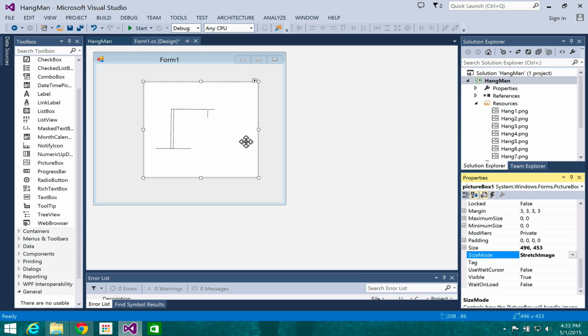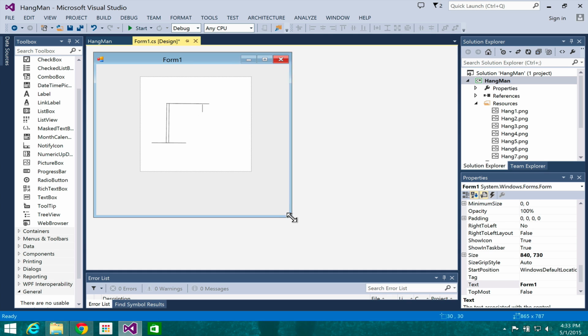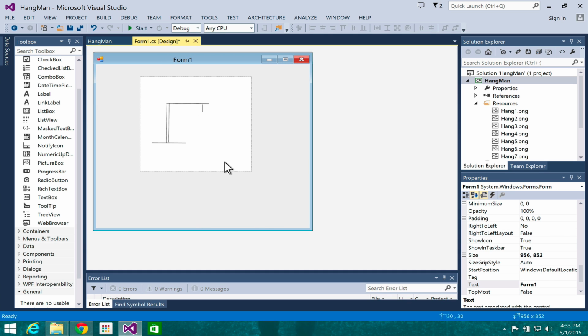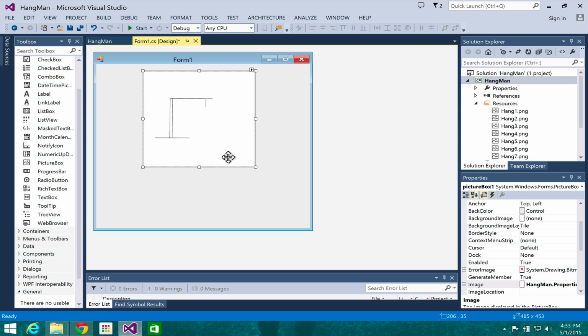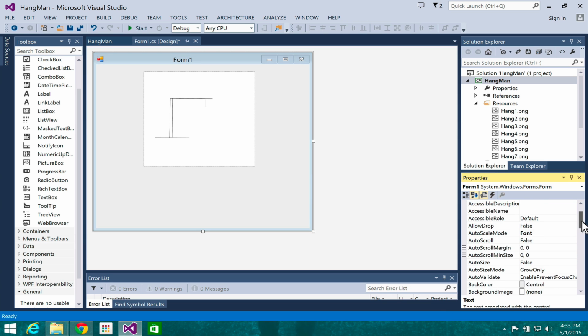So you go something like this. If I change the dimensions, you can see it will stretch the image based on that, which can negatively impact your image depending on what it is. Obviously, with my artwork, not as important. So let's go ahead and change this form name to something a little more descriptive.